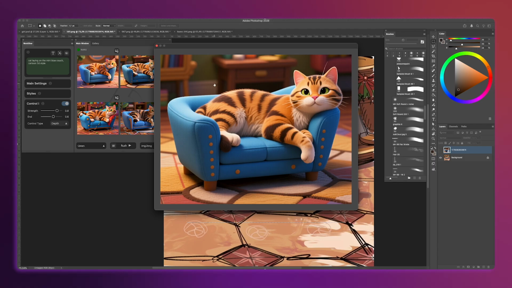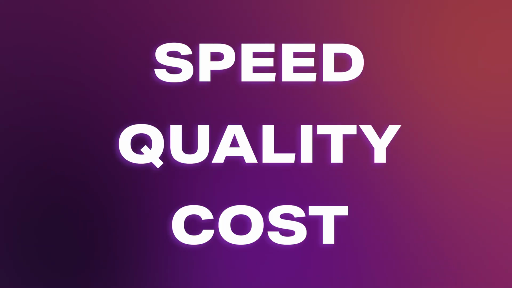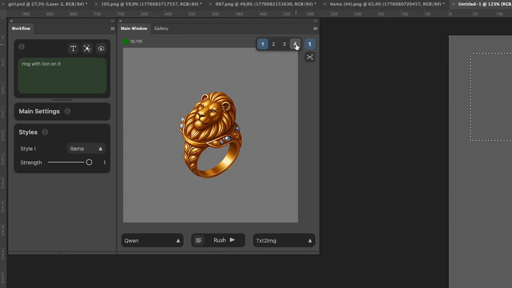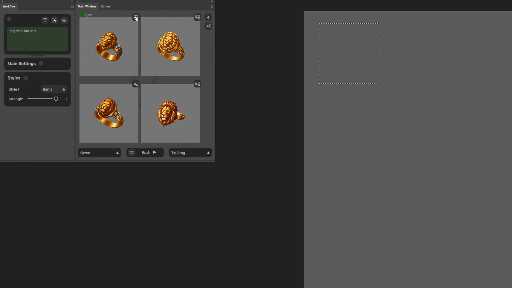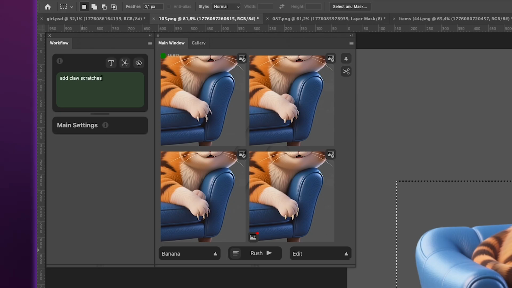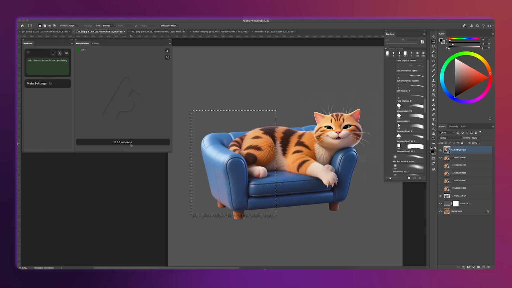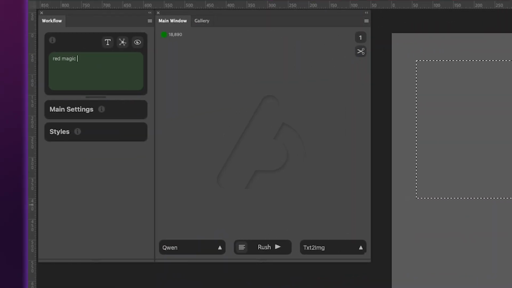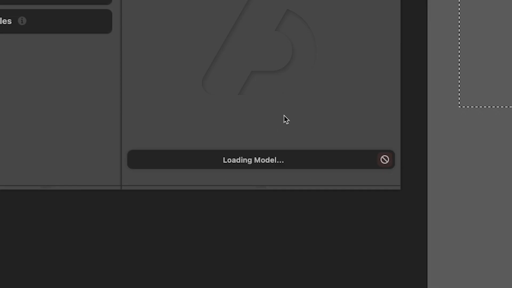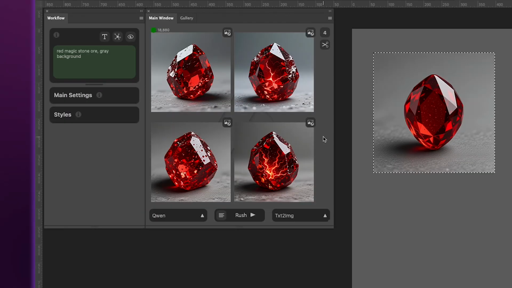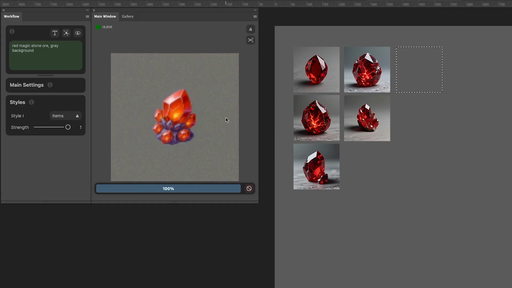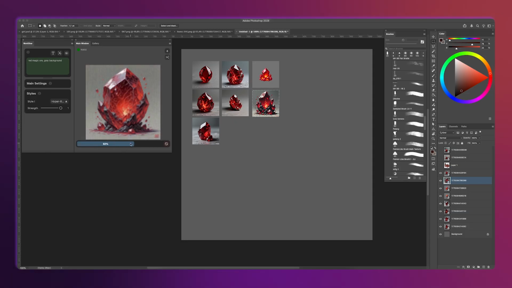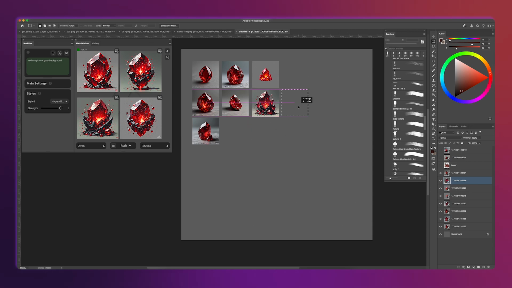Models differ in 3 things: speed, quality, and cost. And don't forget personal preference. Over time, you'll develop a feel for which models consistently click with your style and workflow. Depending on what stage of work you're at, the right choice changes completely. Say you're exploring an idea, you're not sure about your prompt, not sure about the composition, not sure about the direction. In that case, a fast, lightweight model gives you 4 variants in a few seconds. You can iterate, adjust, and find the direction quickly.